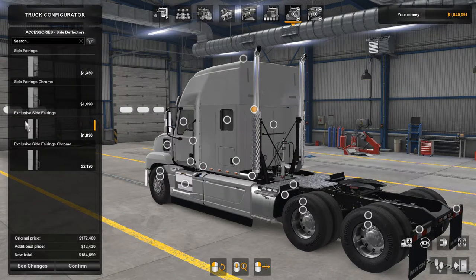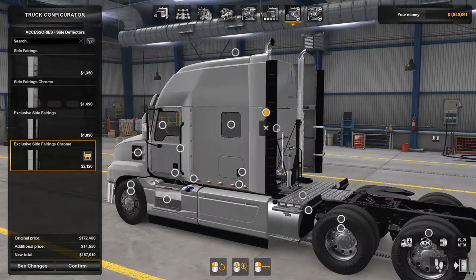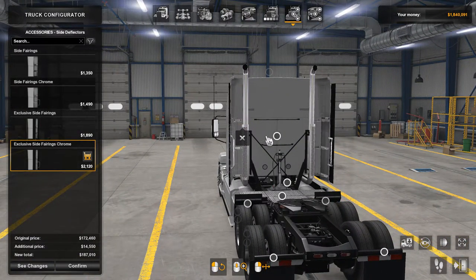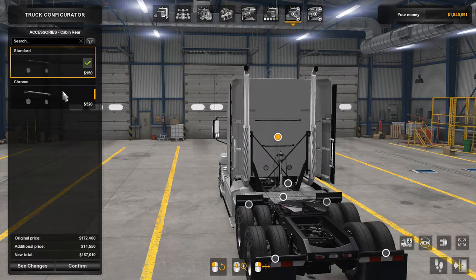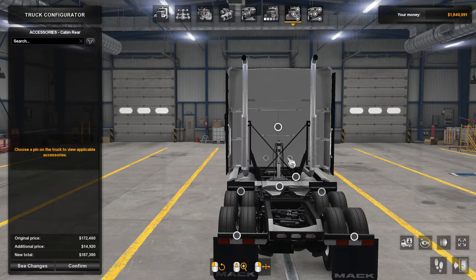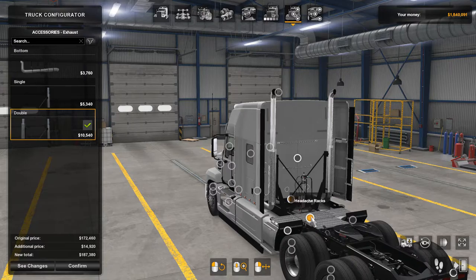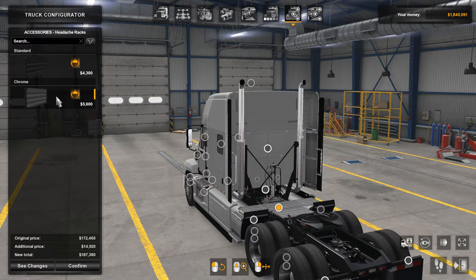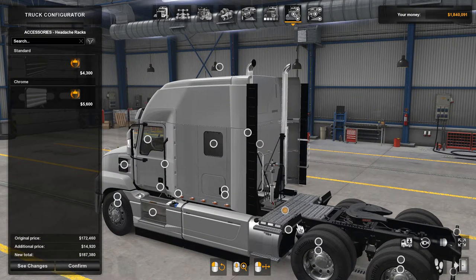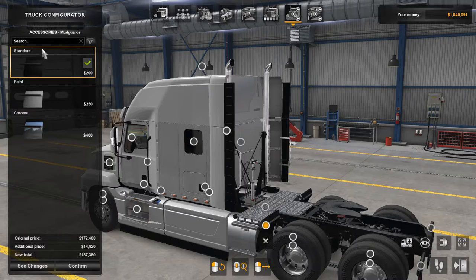Side reflector, it has quite a few options for that. If you want to add a side reflector to the truck, you can, and then you have chrome handles back here that you can go on the side reflector. This makes these handles here chrome. That's your exhaust. Headache racks, you have two options, your standard and chrome. And you have mud guards for the back. You have three: standard, painted and chrome.